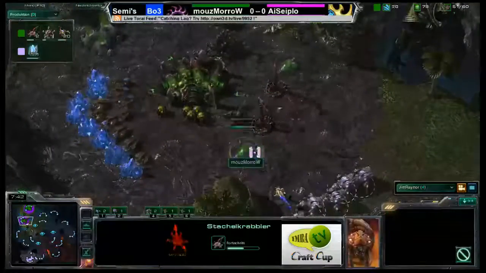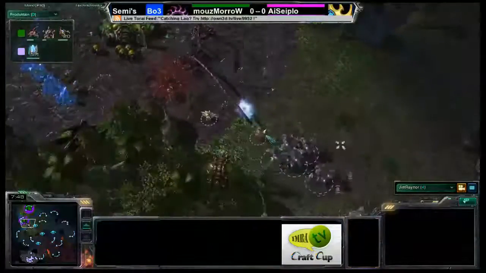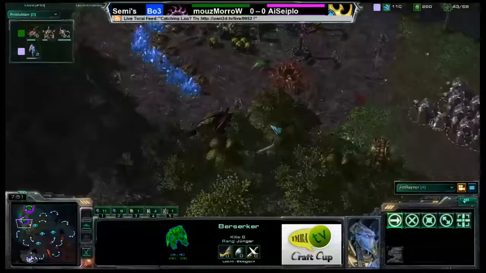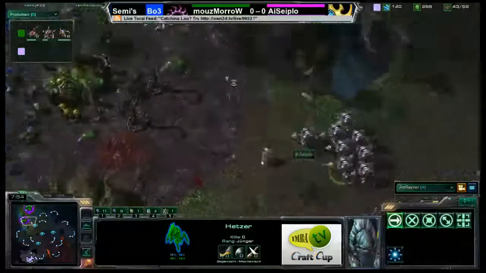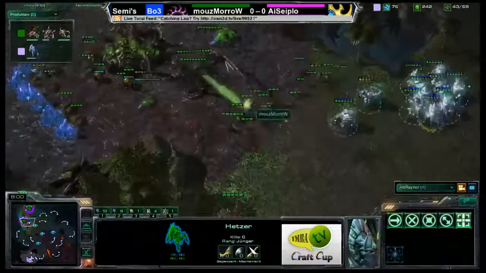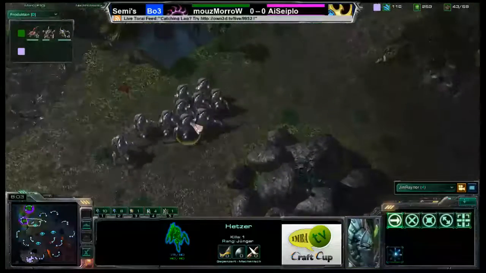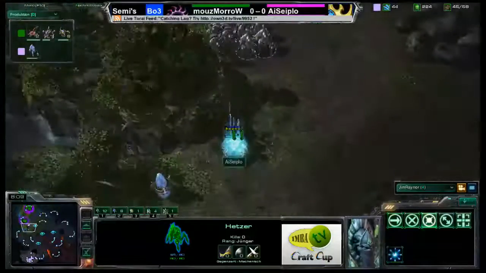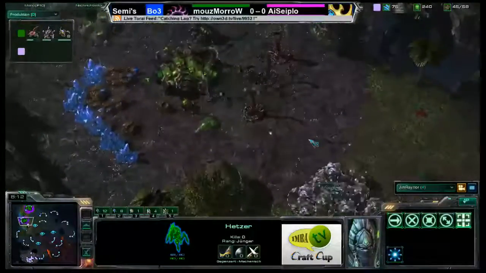4 spine crawlers will make it very tough on these Stalkers. 1 of them goes down. So 3 spine crawlers now. A 4th one going down again by MorroW. MorroW is in emergency defense mode with these spine crawlers. Let's see if he can blink these Stalkers up to the top of the ramp. No. Okay, MorroW has seen Blink Stalker. He has now seen the Stalkers actually blink. He knows for absolute certainty that's the strategy.